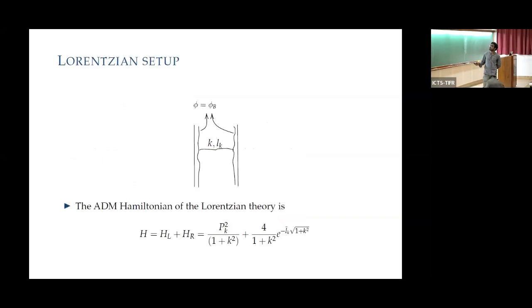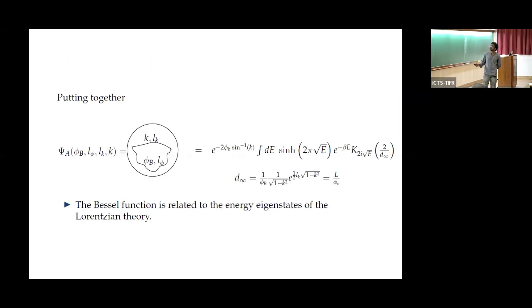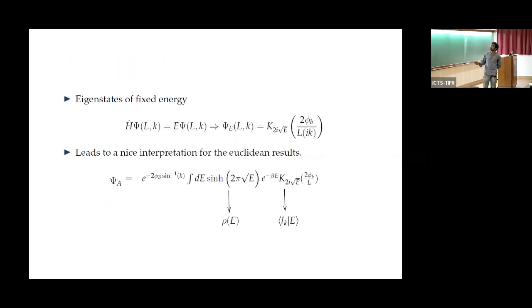except with the difference that it's 1 plus k squared everywhere here as opposed to 1 minus k squared that appeared in the Euclidean case. So the Bessel function should be thought of as the analytically continued Bessel function with k going to ik. So this leads to a nice interpretation of our Euclidean results. First of all, this Bessel function is the energy eigenstate expressed in the length basis, the length of the York boundary, and the wave function we obtain is just expressing this energy eigenstate, which is expressed in the length basis, and going from a microcanonical ensemble to a canonical ensemble. Okay, good. So we have this nice interpretation for this mixed boundary case.